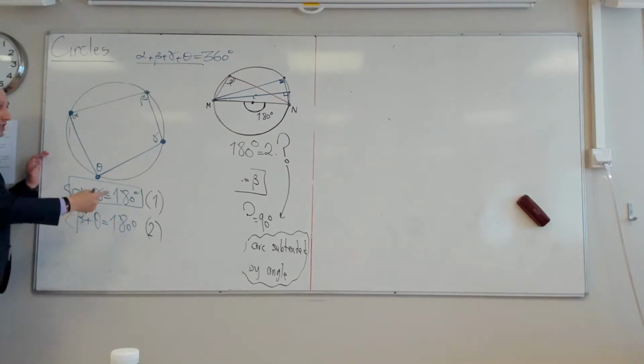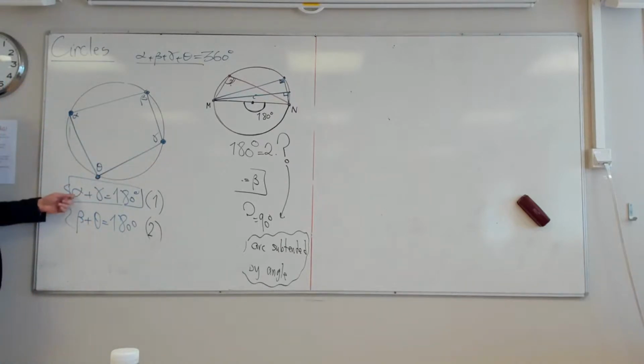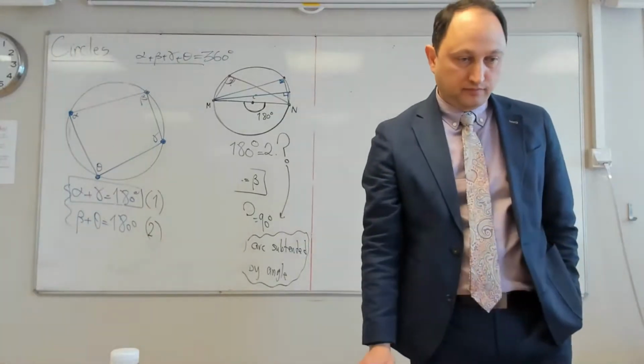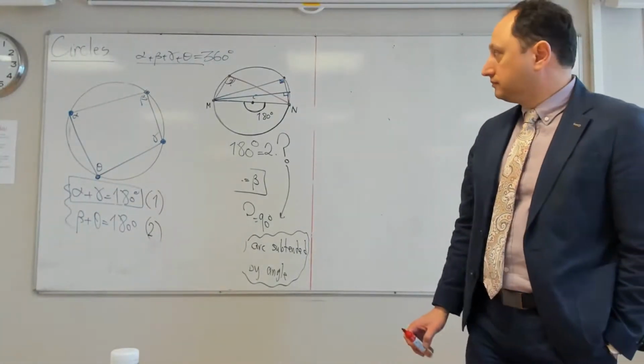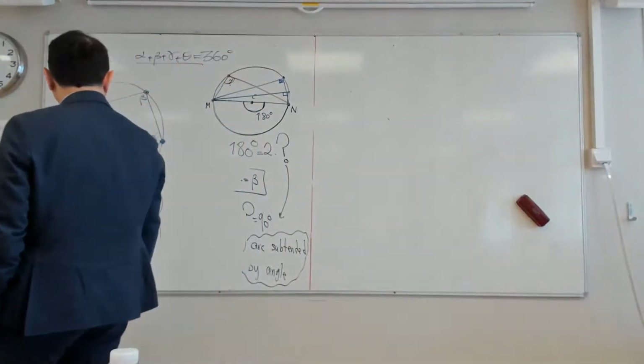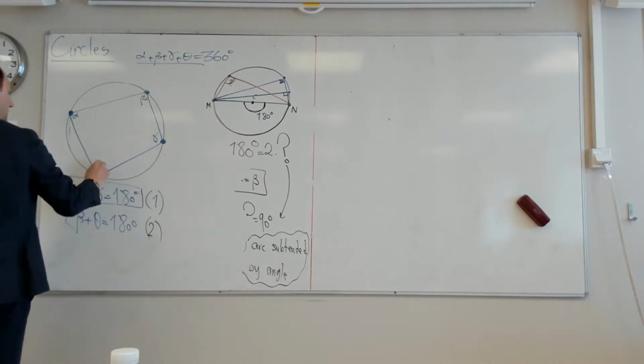For the same reason, gamma is also an inscribed angle. I want to show that the sum of two inscribed angles is 180 in this picture. How can I do that? Maybe you could start off by drawing a line from beta to theta. Beta to theta, and then what? I don't know. Maybe it will make it easier to see. No, but it doesn't work.